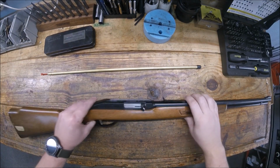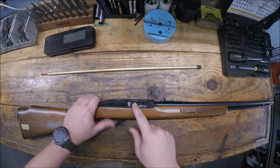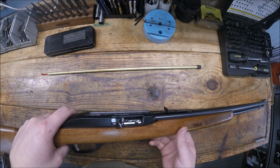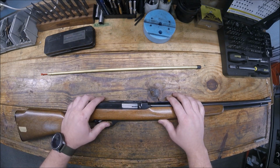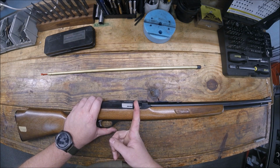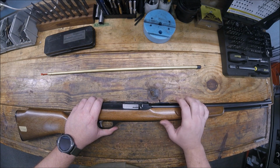Some other pretty simple features of the gun is that it does have a bolt lock open. Pull back on it and push the charging handle in. It will lock the action open. Just pull up on it and it will go back forward. Later models in the mid 80s, like '85 or something like that, had a last round hold open, which would hold it open about halfway. This gun does not. This is an earlier production model.